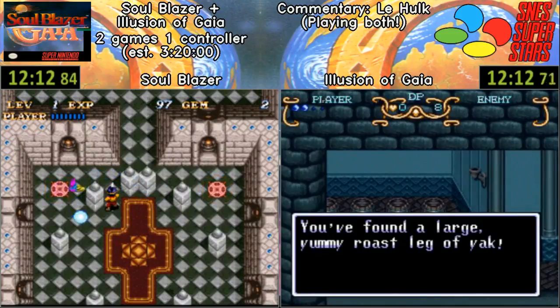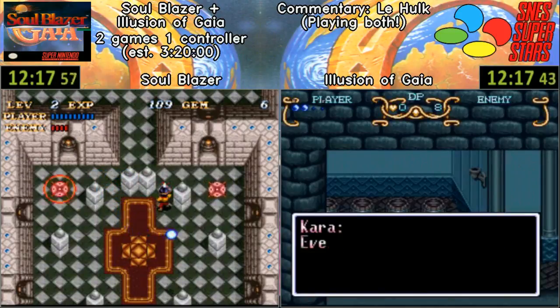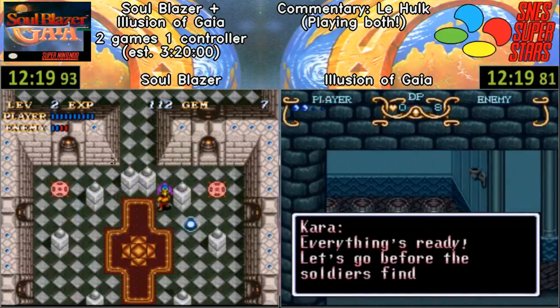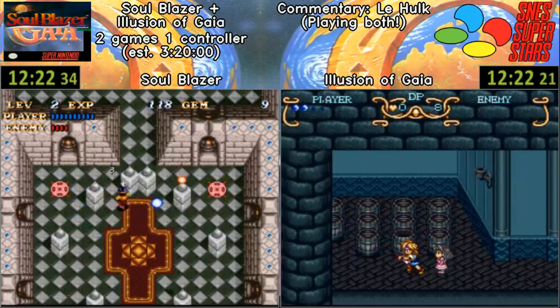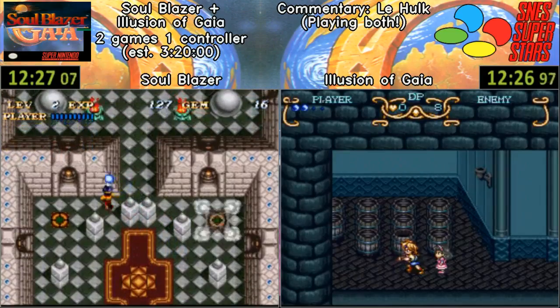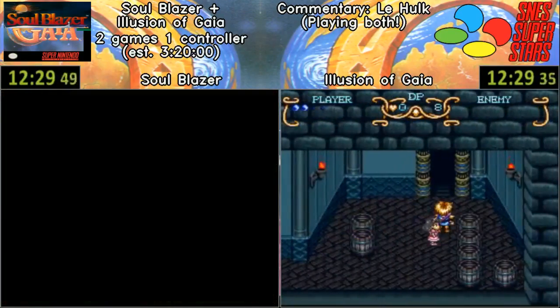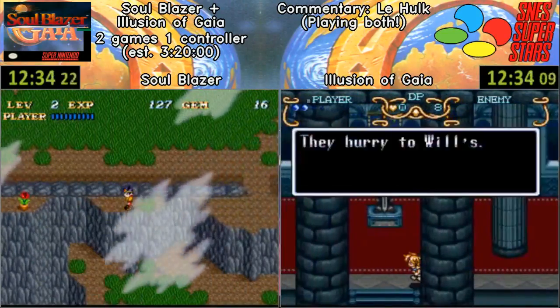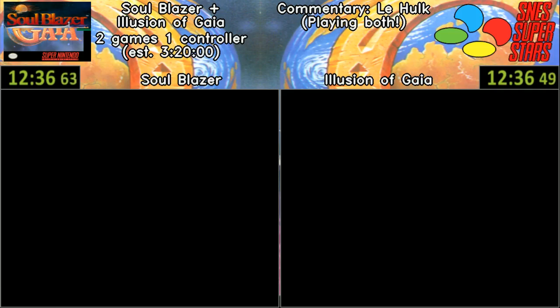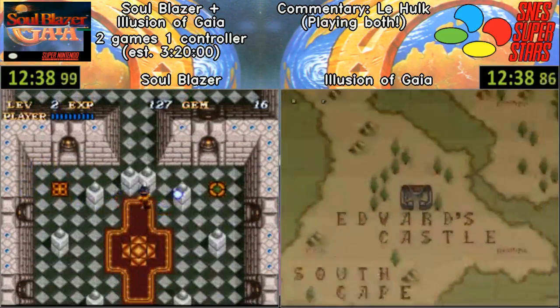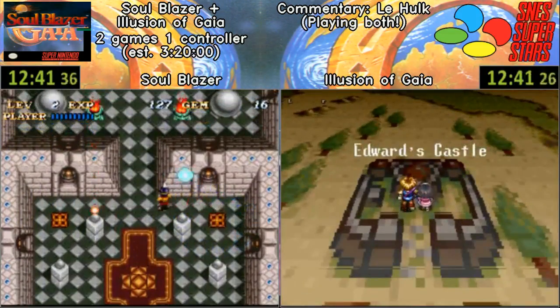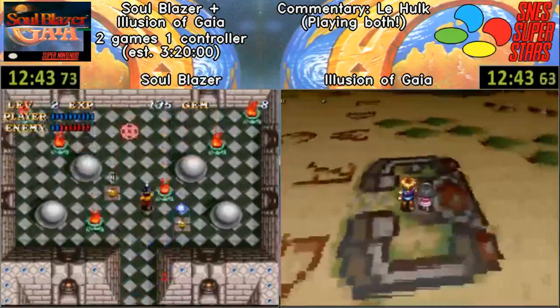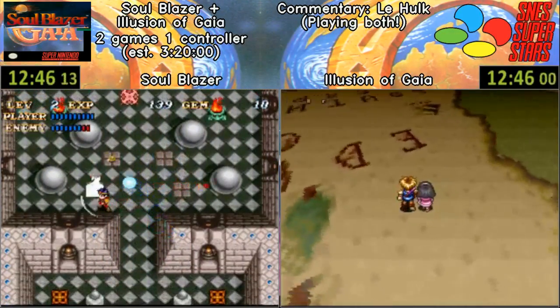Okay, Soul Blazer is now level 2, so my sword strikes do 2 damage instead of 1, so now it's a little bit faster to actually swing my sword towards these enemies instead of just killing them with stabs. Oh, did I complete the other monster lair? Okay, yeah, I did. I wasn't sure. That monster lair I just freed is not required, but it's a bit easier. Oh, that should have killed him.